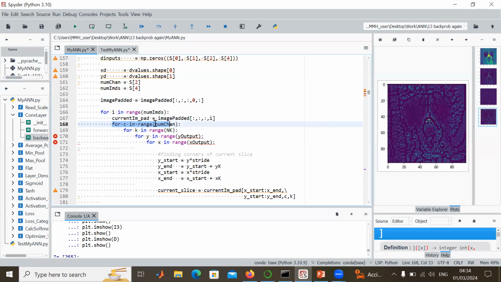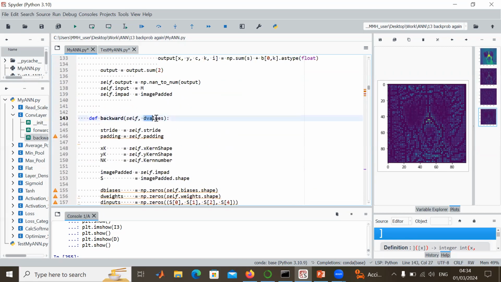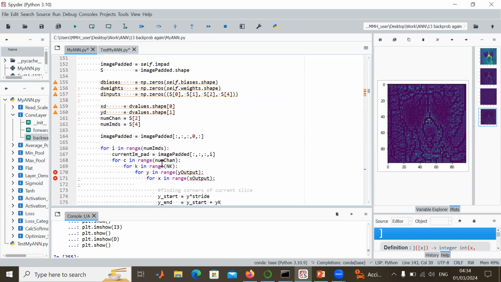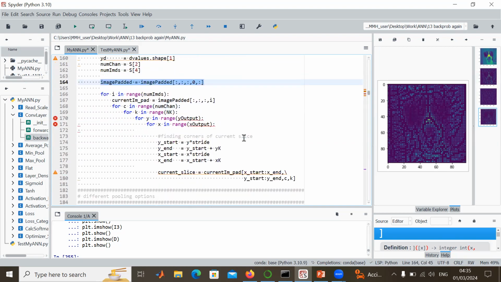And now we have to do the reverse. So now the image that we get from the values has the number of kernels, and we have to sum up for the number of channels. And that's the reason why we made this extraction here. And of course, we have to do this in coordinates of the D values.